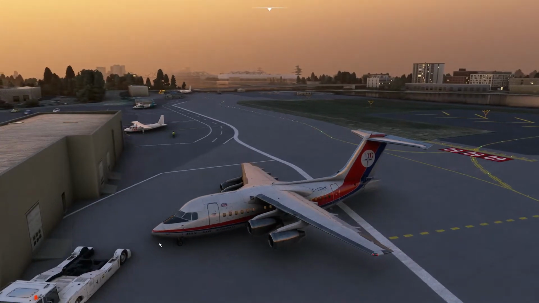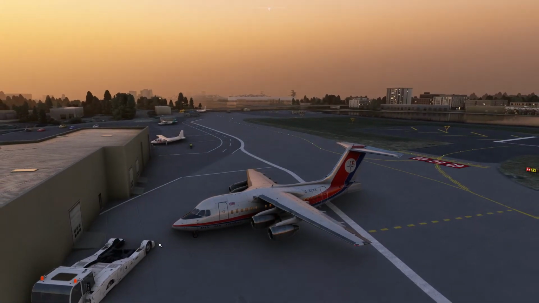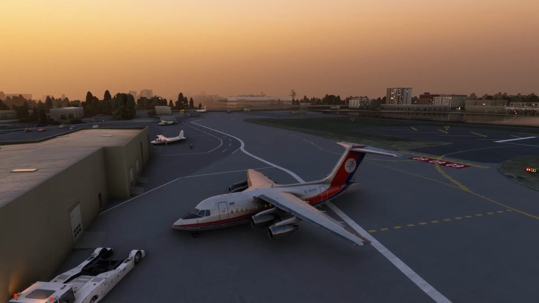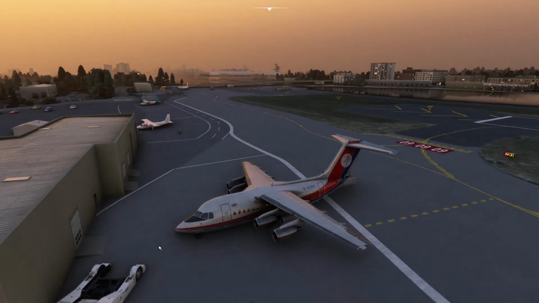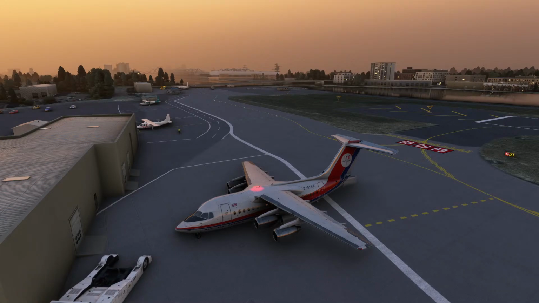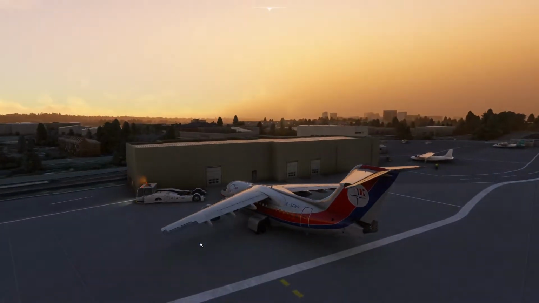And, oh look, a tug has appeared out of nowhere. Is he actually going to move? He is now. So I don't think it will hook up in the right place on the aircraft, but we'll see. I just realised the air brake is stuck open. I guess that's because I haven't switched the hydraulics on yet.